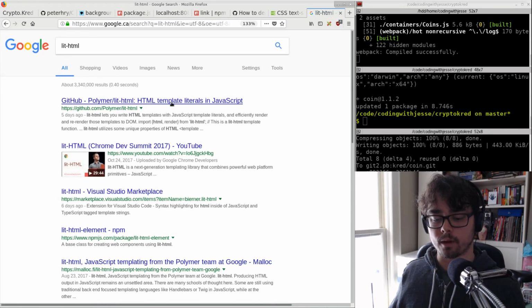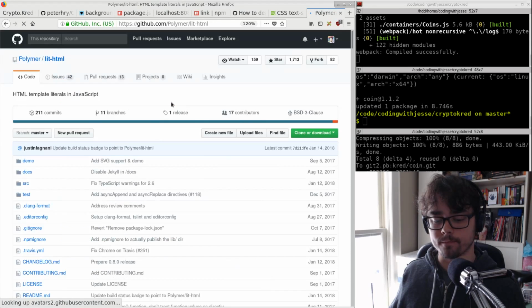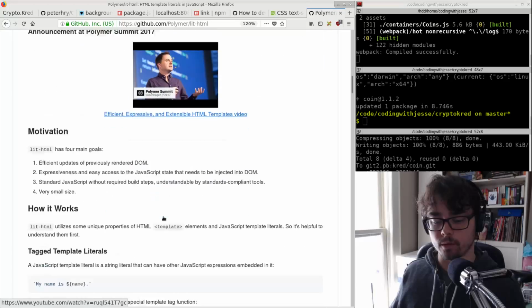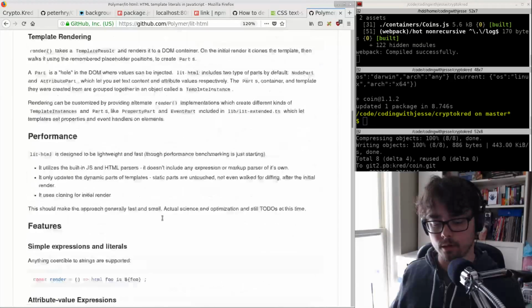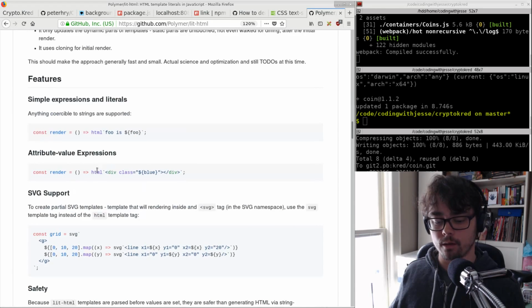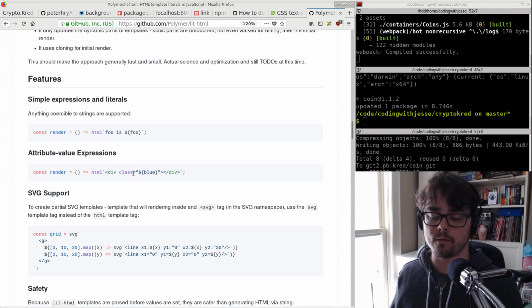Maybe that'd be a good one to get started with. So Google wrote that, and it's sort of like React, but even more simple. It's still like templating, but you do it in template strings. It's sort of the same in a way, because you can pass in new variables and it'll put them in place.